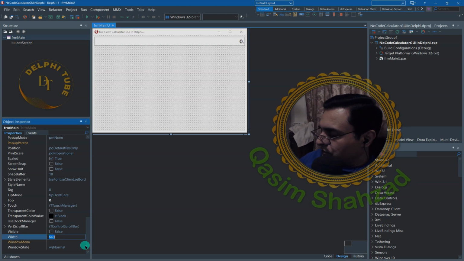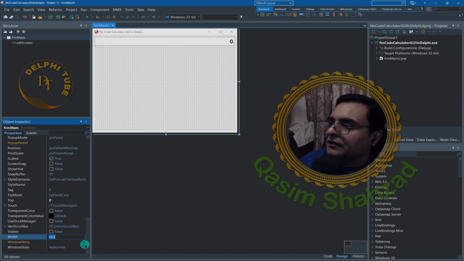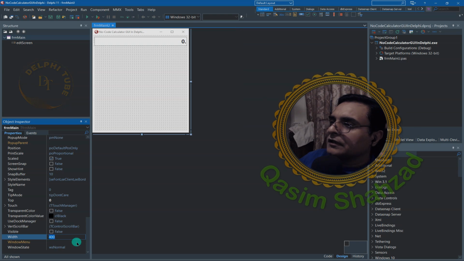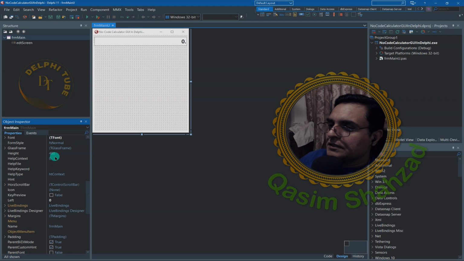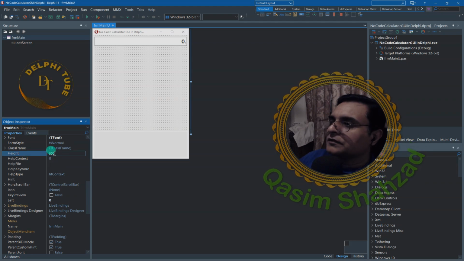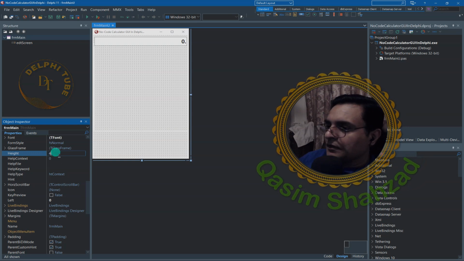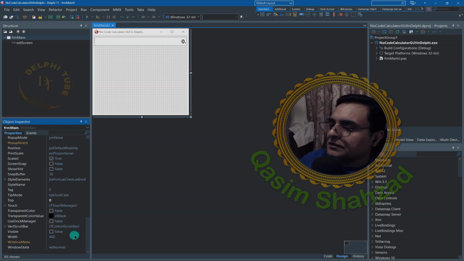I think width should be 400, and that looks much better. What should the height be? Height should be 600. Is it okay? Maybe. Let us make height 400, and width 300.